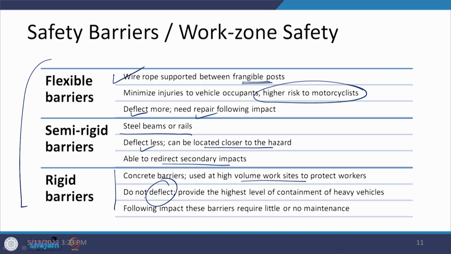So, they are not going to deflect and there is the highest level of containment of heavy vehicles, but following the impact these barriers require little or no maintenance. So, depending on what the situation is, what the requirements are, what the conditions prevailing on a road are, a type of barrier can be utilized.